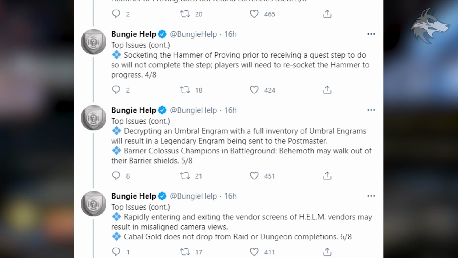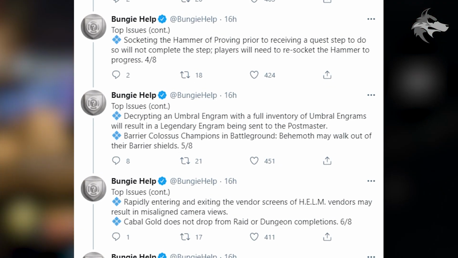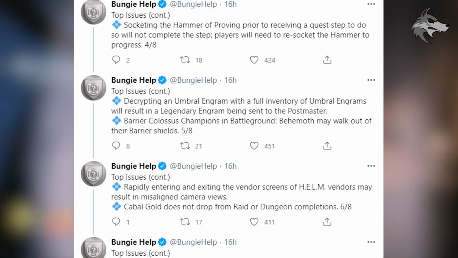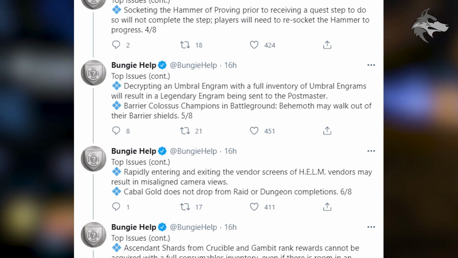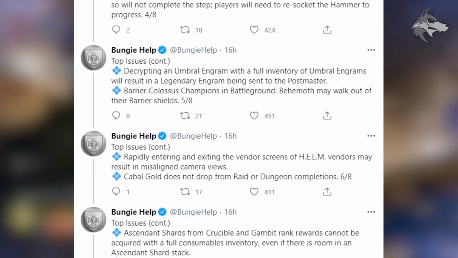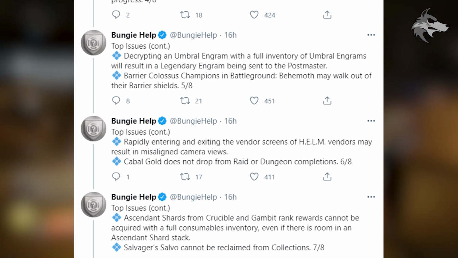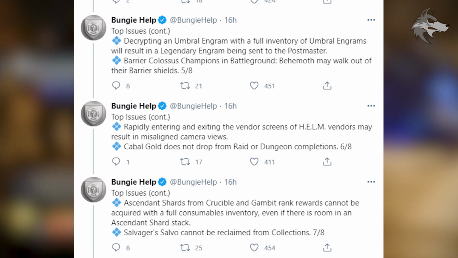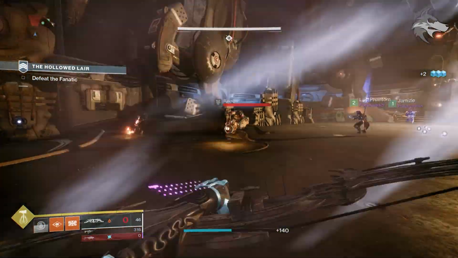And then decrypting an Umbral engram with a full inventory of engrams will result in a legendary engram being sent to the Postmaster. And for Barrier Colossus champions in Battleground, Behemoth may walk out of their barrier shields. They also warn that rapidly entering and exiting the vendor screens of Helm may result in misaligned camera views. The fact that Cabal Gold doesn't drop from raid or dungeon completions. And then, Ascendant shards from Crucible and Gambit rank rewards cannot be acquired with a full consumables inventory, even if there's room in the Ascendant shard stack. And the Salvager's Salvo cannot be reclaimed from collections, so certainly bear in mind all of those things as we go through some of the quests in the next couple of days.